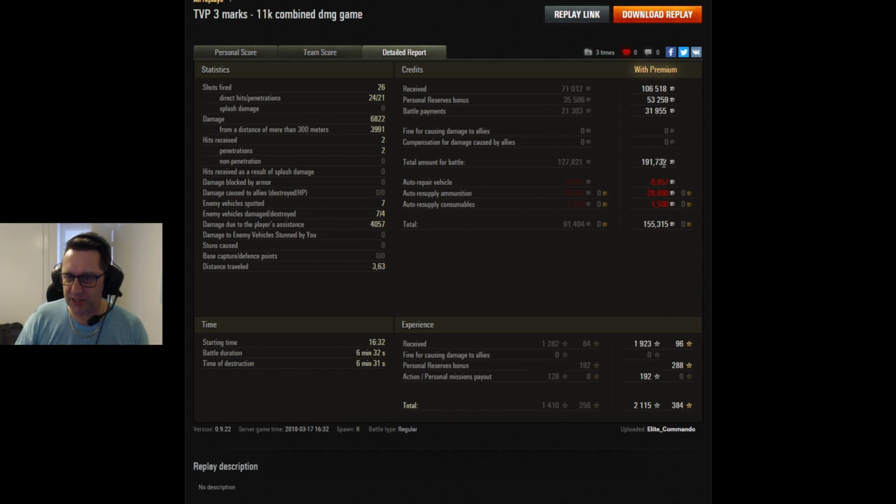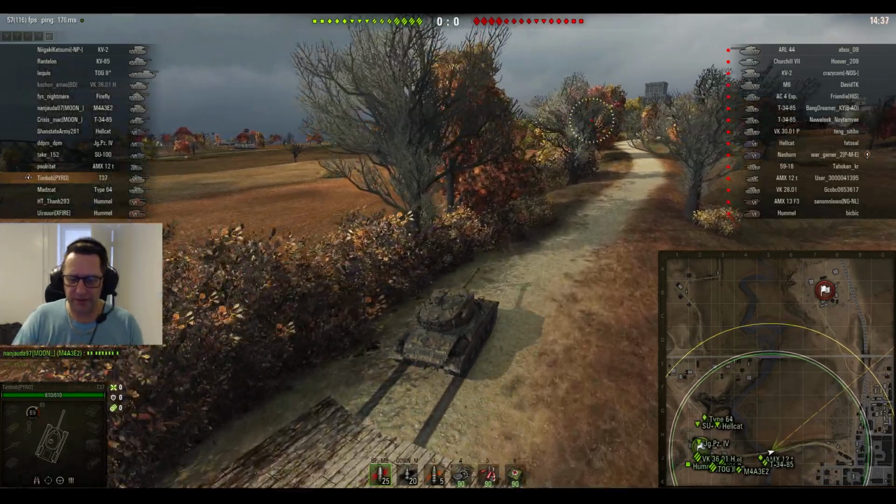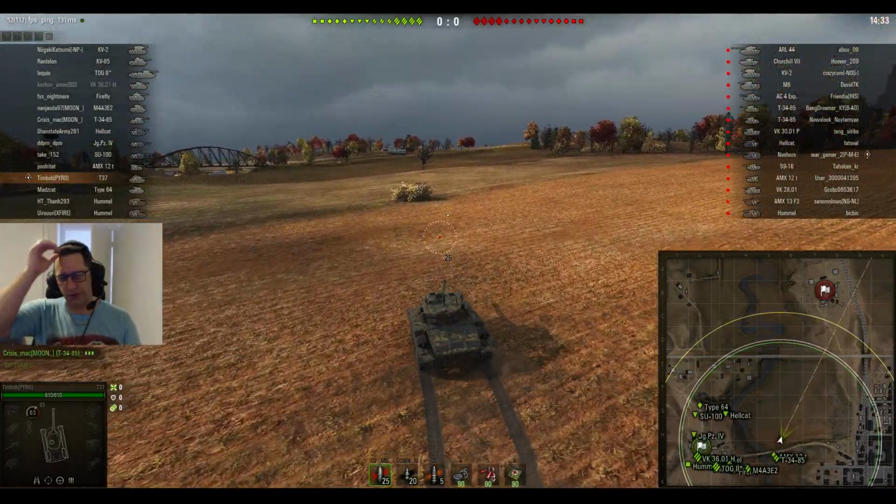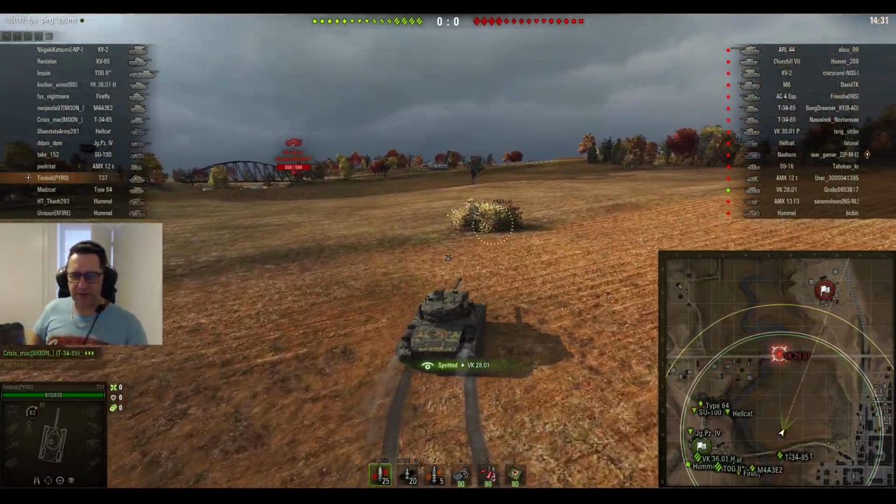155,500 credits. That's after tax. He did have personal reserves and battle payments turned on, which is worth about 80,000 of those credits. So even without them, with a premium account, he still would have made some good coin in that. And that's probably because he wasn't really spamming too much premium ammunition in that one. I didn't notice. Was he using food? A lot of people use food in those auto loaders. Didn't really have time to see it.